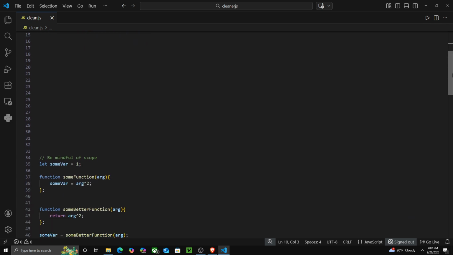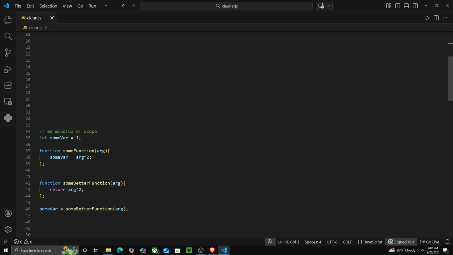My next point is be mindful of scope. Let's say you have some variable, some var1, and let's say you wanted to square it to some random arg. Here's the first approach on how you can do that, right? Get an arg as a function, square it, and then set some var to it.